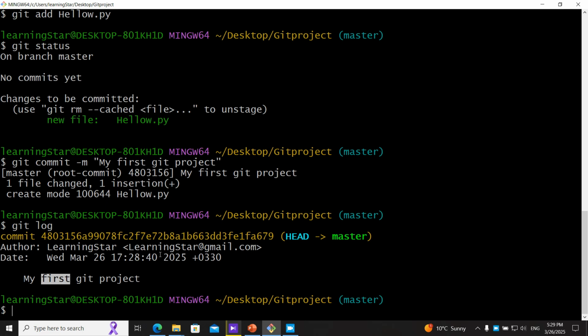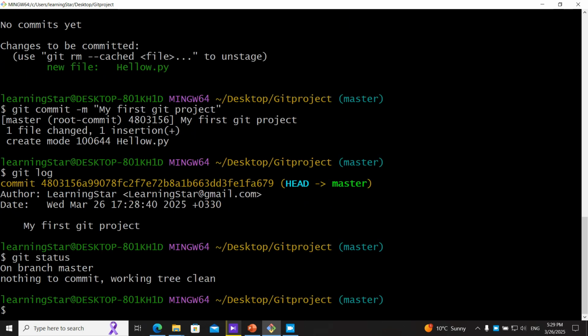After setting changes, when you write git status, it's going to show us on branch master, nothing to commit, working tree clean. What does it mean? It means that you documented all the changes you made. All the things from here are given a snapshot, and you can recover them whenever you want. You can recover this exact moment, and there is no new file or anything else that we didn't create. Okay, I hope you understand it very well.